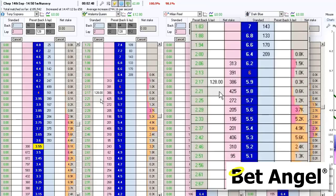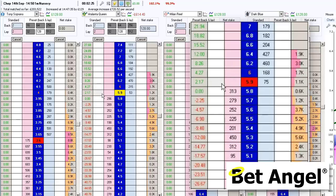I'm nervous about jumping in on this one now, simply because I've seen that move. But I know I've got to demonstrate batching to you, so I'll have to make a decision on this sooner or later. I think this is coming back down, basically. That's why I'm not chasing it out. So if the price comes down to 5.9, we'll start to get filled at 5.9, and you'll see the effect that batching has. Basically what batching does is split up the order. You didn't see it because the order filled immediately, so we'll go again. We'll see if we can get it to batch again for you.